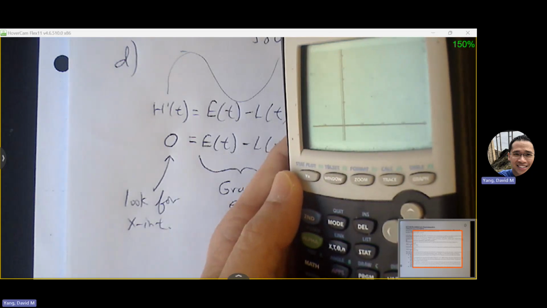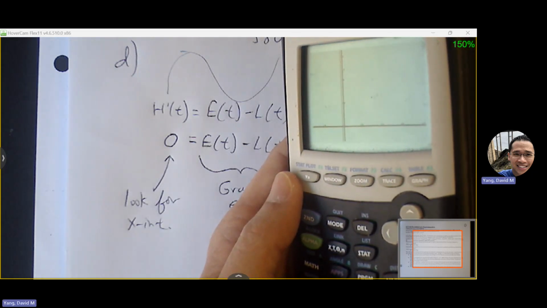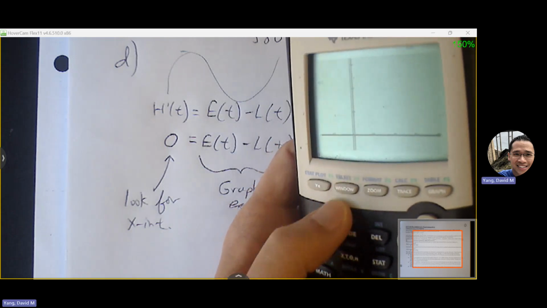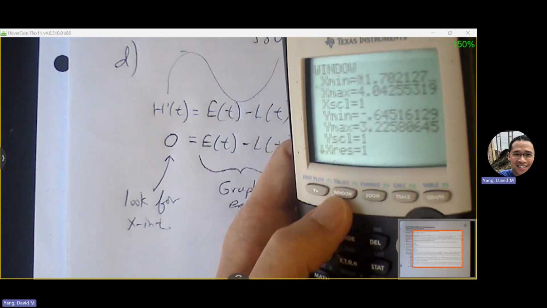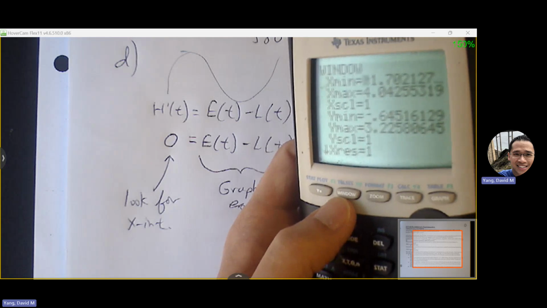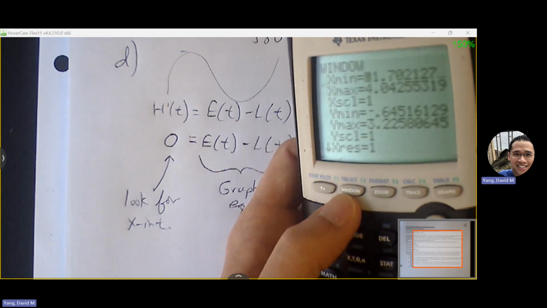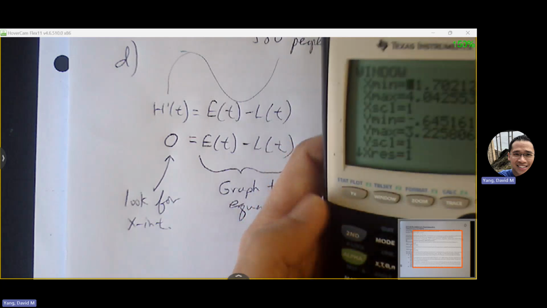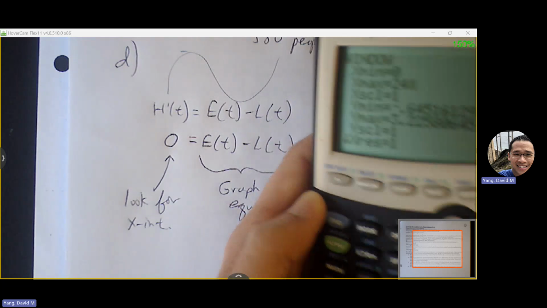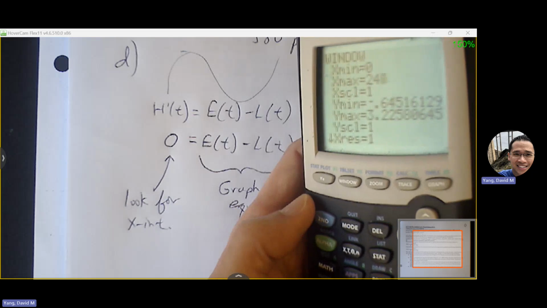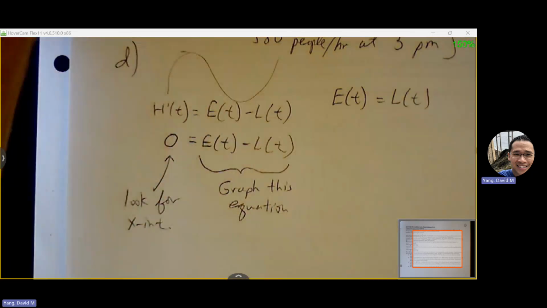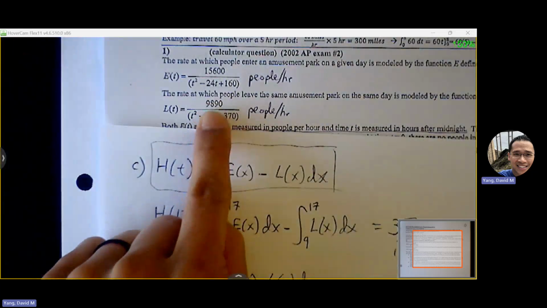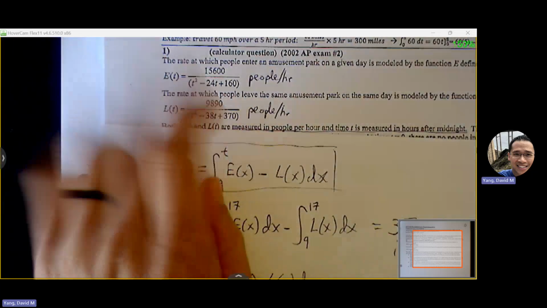We're not going to be able to see much right now because maybe your window is not quite set up right. So let's see if we can set up our window a little bit better. We know that our x min and x max is basically the times for this park, which is between 9 and 23. I'm going to say between 0 and 24, just so I can see around the edges. And if you look at our equations, they are in the thousands, like 15,000. These could potentially be the y-intercepts here.